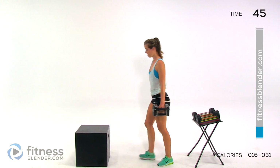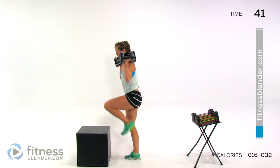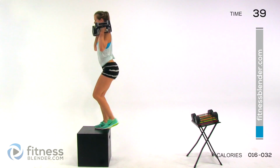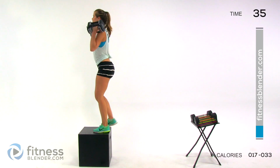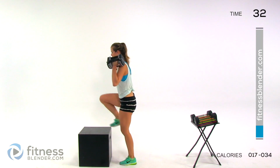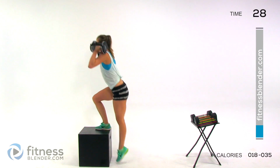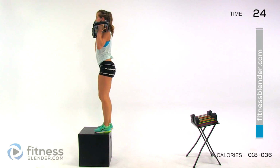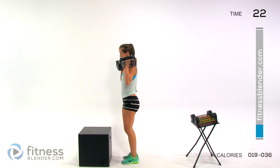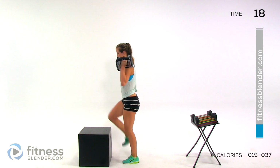Alright, so like I said, starting on just one side, up, up, down and down. Come back up, same leg. Make sure you're not rounding your shoulders. Try to keep your eyes up at the wall in front of you. Halfway already. Make sure you're breathing. It's easy to hold your breath when you're working hard.